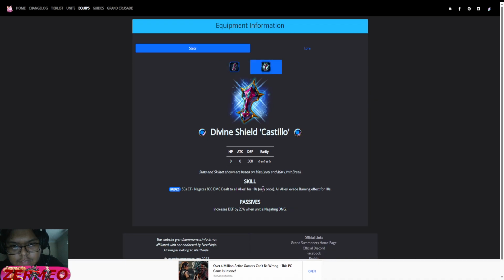Alright, let's see. Okay. This may not be good for her own kit, but if you so happen to have it maxed out for some reason, this negates 800 for all allies, and it only happens once. However, that's not what you want it for in many cases, I guess. You can use this ability, and all allies evade burning for 10 seconds altogether. So if you don't like burn and you're trying to nuke and somehow burn's messing with you, just activate this. And she does not negate damage.